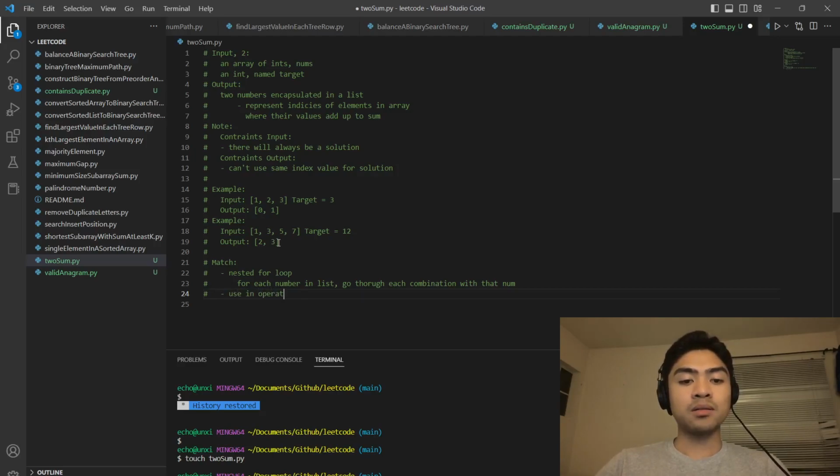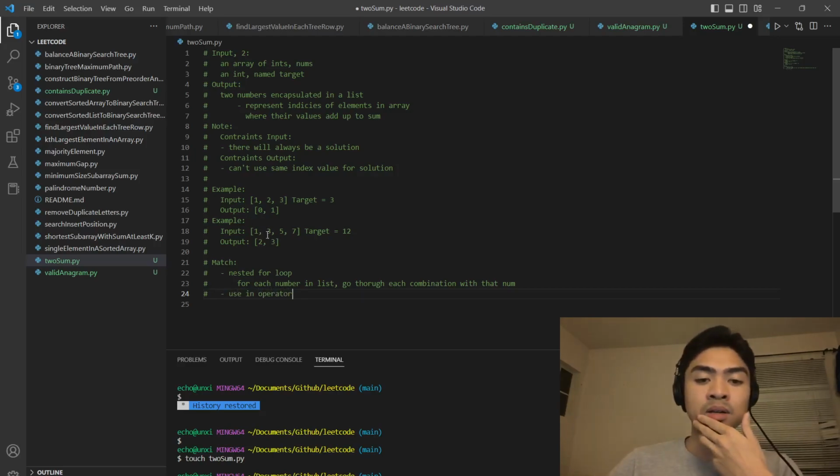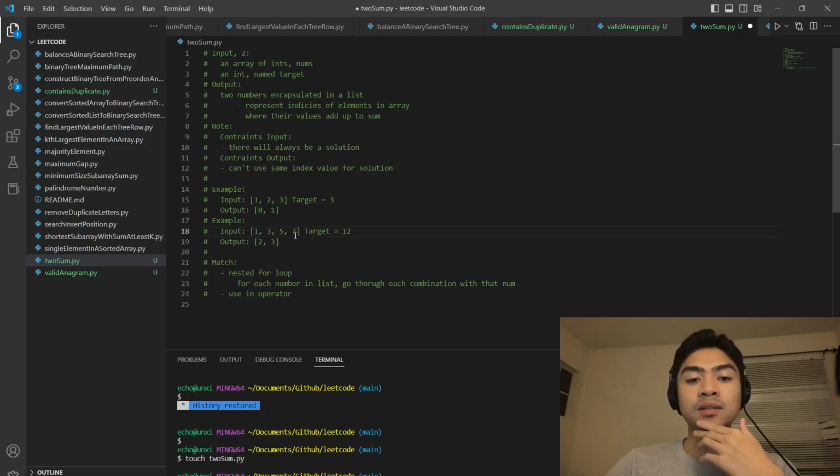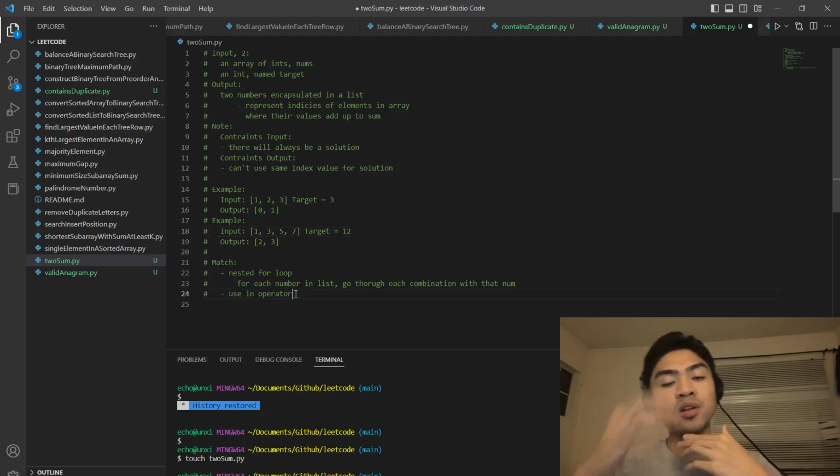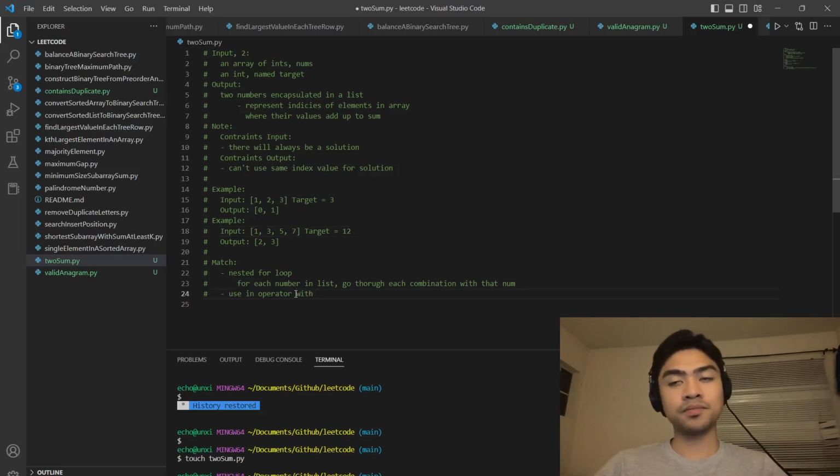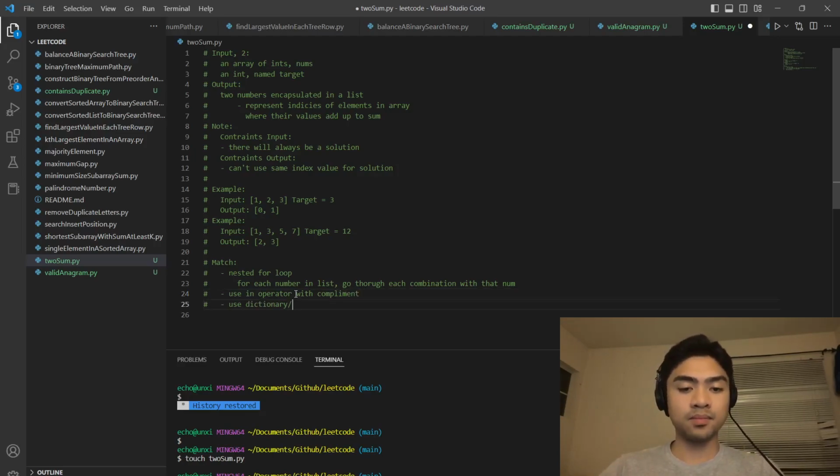Because in example 2, I said target minus 5 is equal to 7. So if we know there's 7 in here, then we can get the indices of it, right? So use the in operator with the complement. And then what else can we do? We can also use a dictionary, or hash map, right?